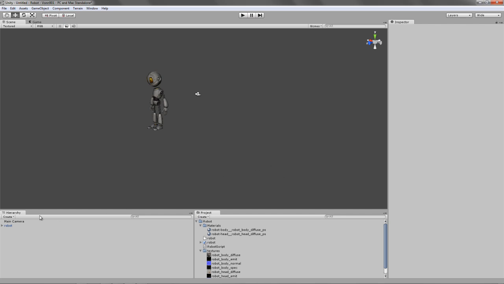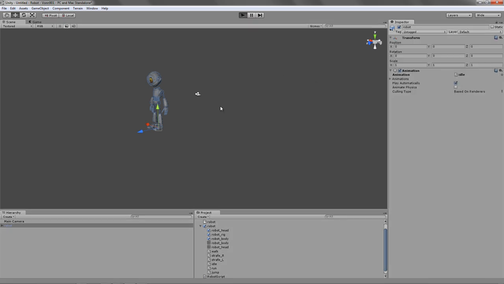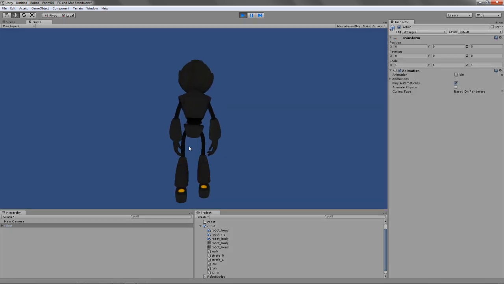just play by default. So if you just grab the robot here, you can see that the animation is set to play automatically. The default animation is walk. So if we wanted this to be the idle animation or something, we would go ahead and, underneath the robot here, just pull in idle, drag that in, and then you can click play. That should now just play back the idle animation.